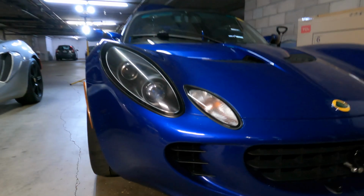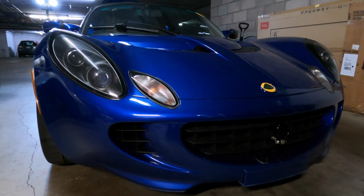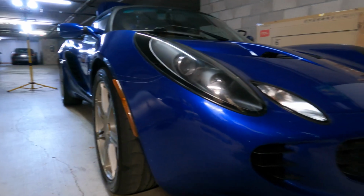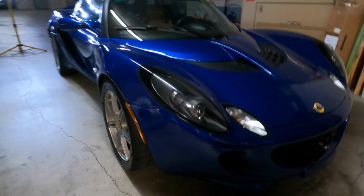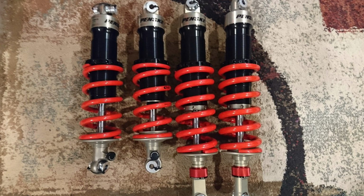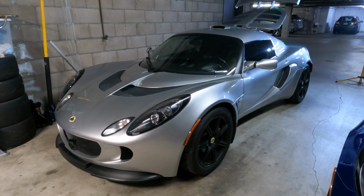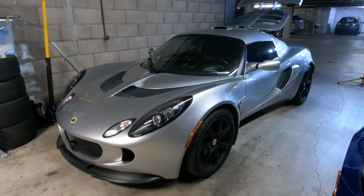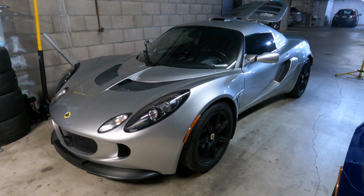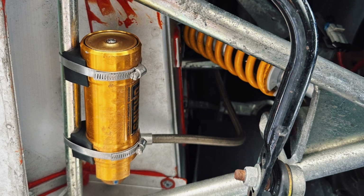Now, the early Elises, whether you had the Sport Pack or not, had dual oil coolers. My car is not a sport package car, and it does have the dual oil coolers because it's a very early build. But also on the sport package cars, the ride height was a little bit lower. Now on my Elise, I actually have the single adjustable Penske shocks, so it's a totally aftermarket suspension setup. And there were a couple of special editions that came with Öhlins suspension, and that was the Elise Sport, and I think all of the 2010 and newer Exiges. They had Öhlins suspension if you had the track package.